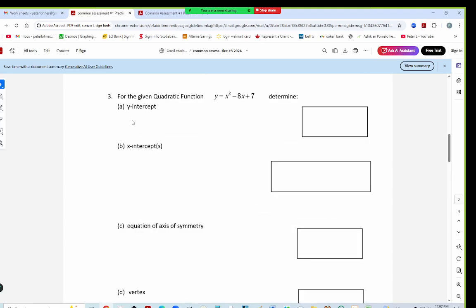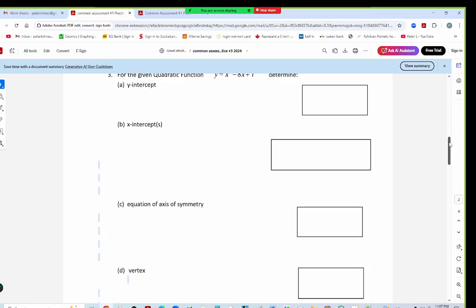You can see from this, to find the y-intercept, we just make x 0. So the y-intercept is what point? That's 7. Yeah, but always get in the habit. I saw even your teacher had it 0, 7. You're going to lose points. X-intercept, we have to factor it. We get x minus 7, x minus 1. What are the x-intercepts? This was the question you sent me today, by the way.